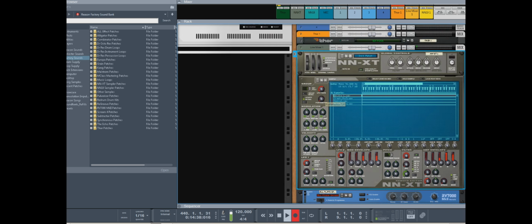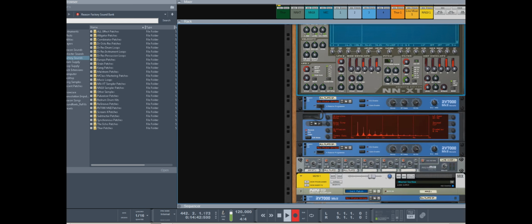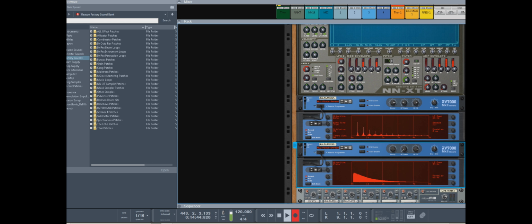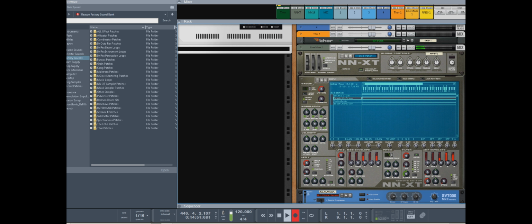And then we've got Crash Ecstasy 5 that's sent into the RV7000 with a simple plate on it. And I looped it to give it that sound. So that's an example of an impact you can create using nothing but Reason stock samples.